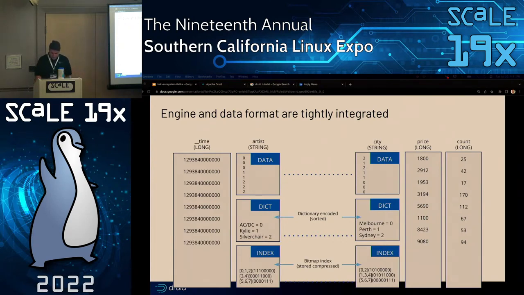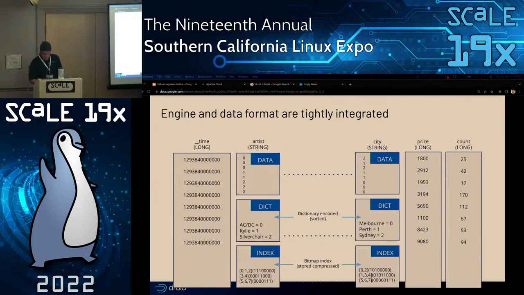So we do this. This is a form of compression. So it makes the data section smaller, especially when the number of unique values is low relative to the number of rows in the segment, which is common for a lot of columns. It's not universal, but it's common enough that this is quite helpful. But it doesn't just perform compression. It also enables us to operate on compressed data. So you'll see in a bit, when you're doing a group by artist or a group by city, we're going to actually use the numeric keys to do the grouping rather than the strings, because we can process numbers faster than strings.